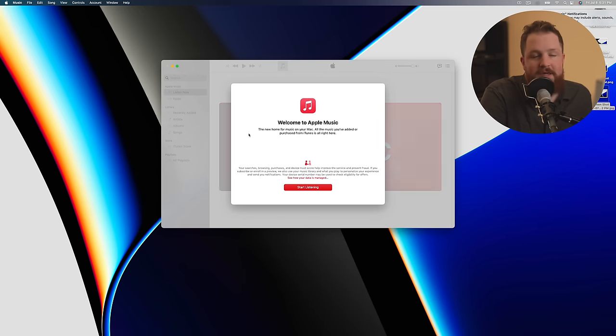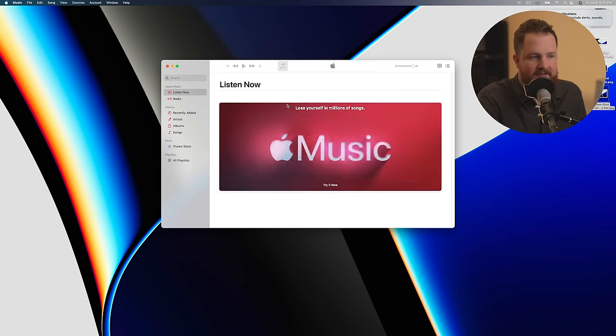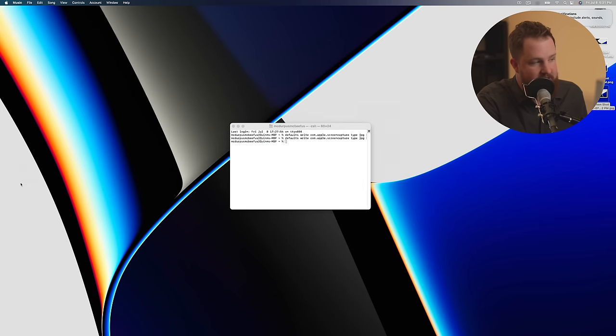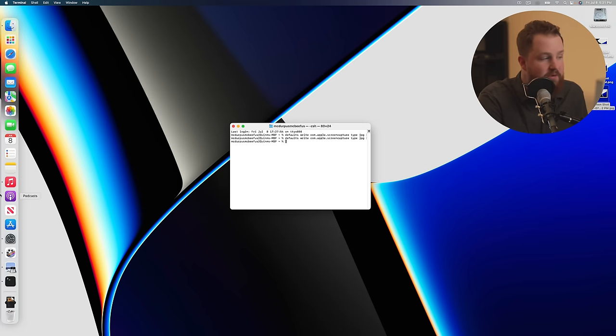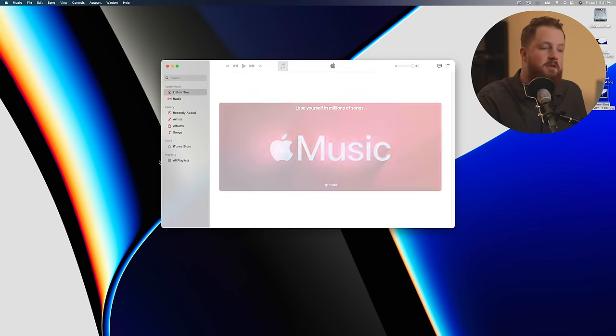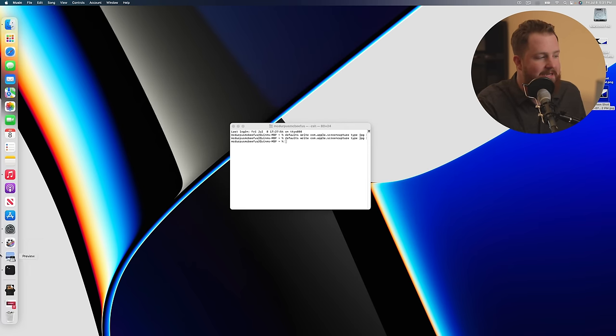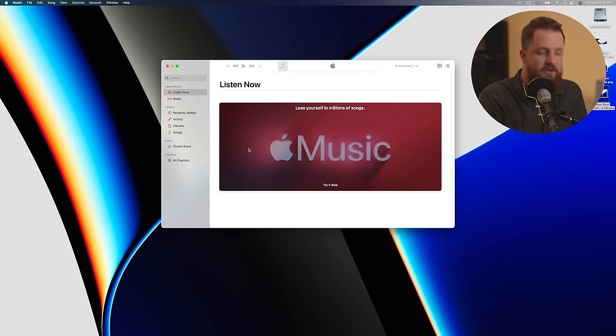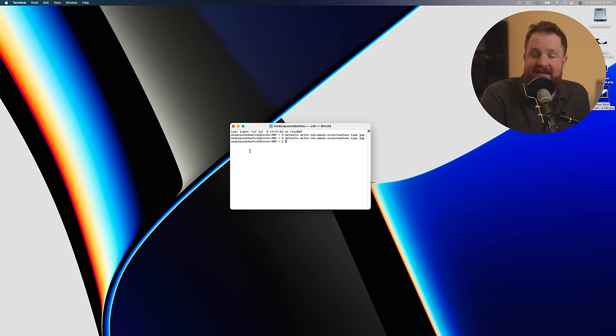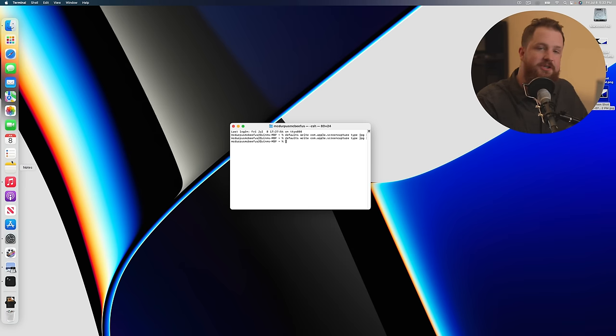Okay, when you go into the Music application, there are a few ways you can get rid of it. You can close the window with Command W, which doesn't work because I'd have to start listening. Command W, and the application stays running. You can push Command Q, and the application quits altogether. You can push Command M, and it uses that nice scale effect we used earlier to go back into the dock. Or you can use Command H. I use Command H all the time. It hides the application. It gets it out of the way, doesn't put it in my dock, but it's still running.